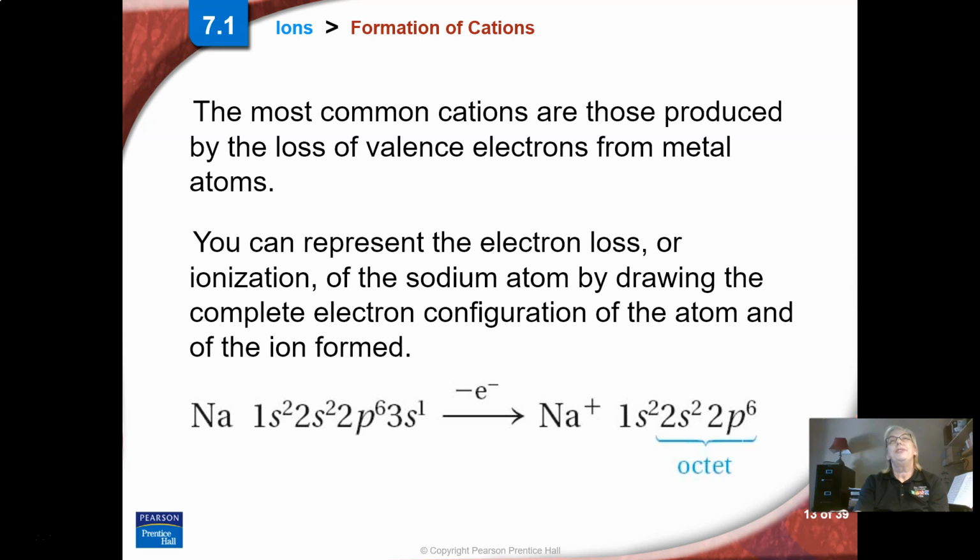Cations are formed in metals. And we need to be able to understand what's going on here. So this is an important slide. So sodium, this is its electron configuration normally. It's in group 1, so it has 1 valence electron in the third shell. So this is in period 3, sodium. Look at your periodic table so you see. It's in period 3, and it's in group 1, so it has 1 valence electron in the third shell.